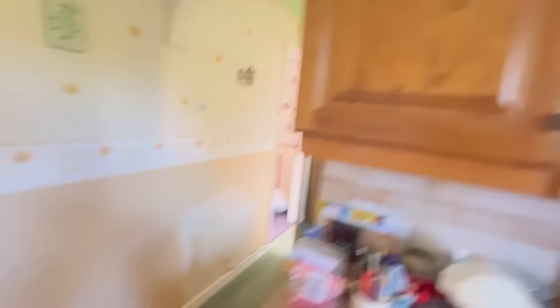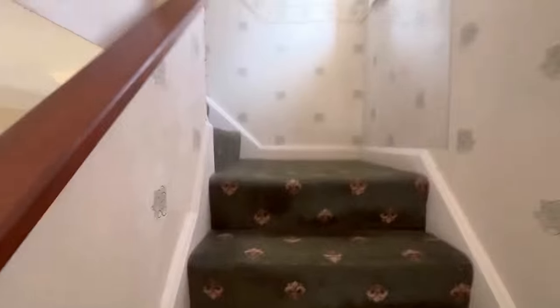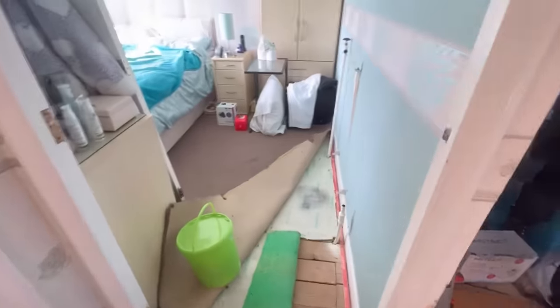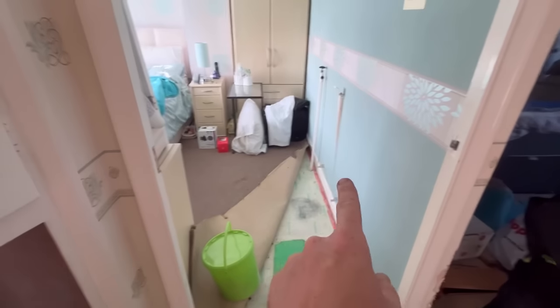We're on day two now. The sun's still out, it's still scorching hot. I'll show you how far we got yesterday - all the radiators are off now, they're ready to be hung with the new ones. The board is out, it's left a nice hole in the ceiling. That one's ready to be hung. Ryan is just upstairs now doing the bathroom radiator. Let's start hanging rads today. We've got that one to hang, we've got our Sore-Tech because we've got to find where the feeds are, and we've got the jig inside the airing cupboard. We're ready to go.